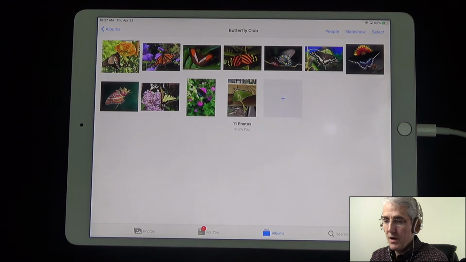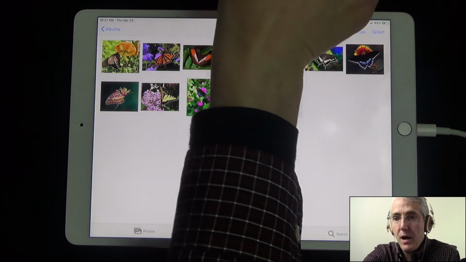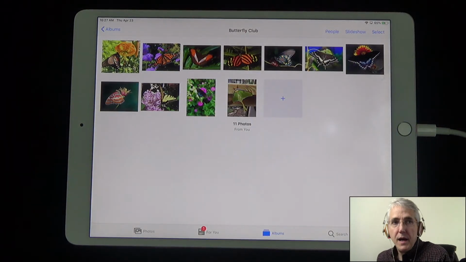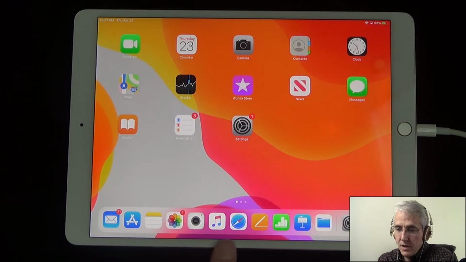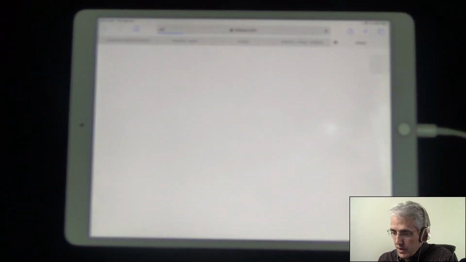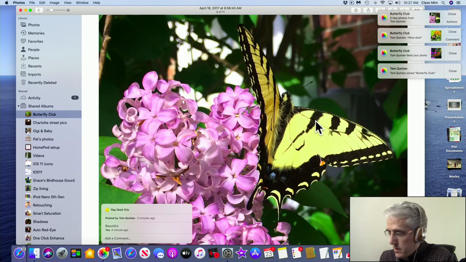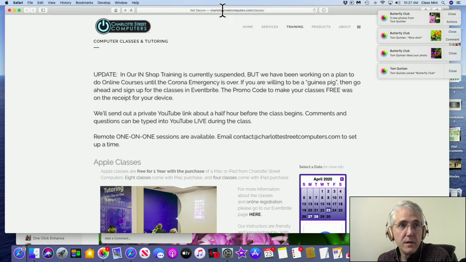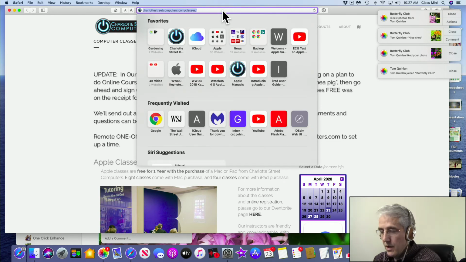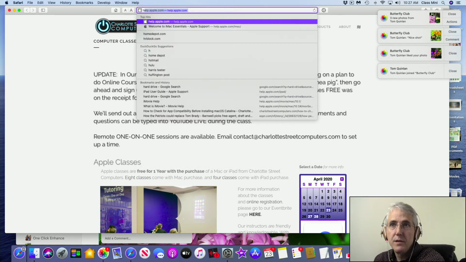So, all right, I think we're just about done. I want to show you one more thing, and you could do this on your iPad. For this, you'd either go to Safari or another web browser. You could do this on your Mac. I'm going to go to Safari here as well, and I'm going to come up to the search bar, and I'm going to type in an address, and you could write this down.